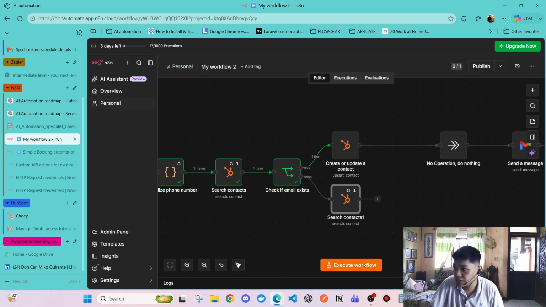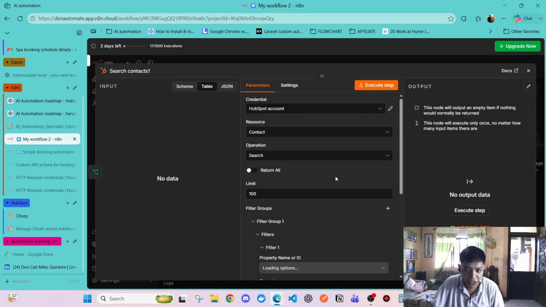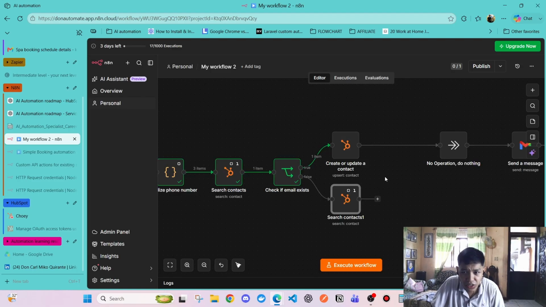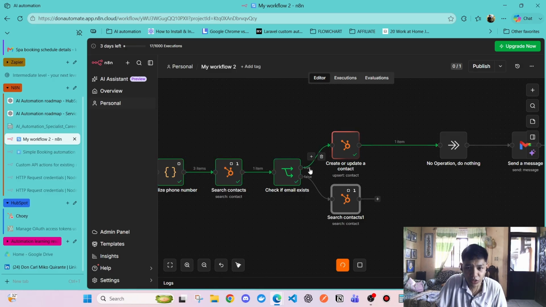Then next, we're going to use the if statement now. So let's run this first to test. Basically, what will happen here is it will not go here. If you execute the workflow, it will go to the true branch because the data exists, right? So we will test this later.